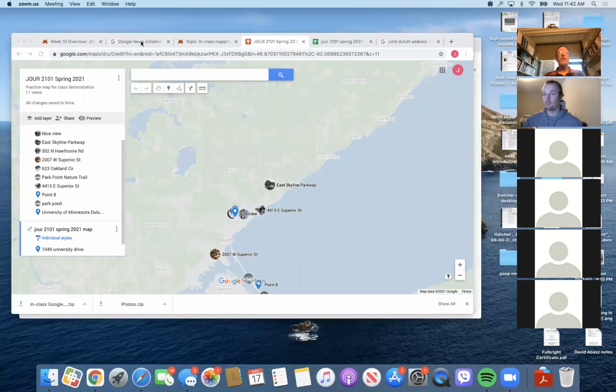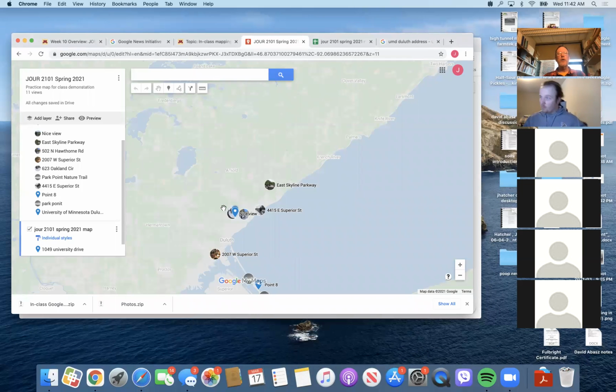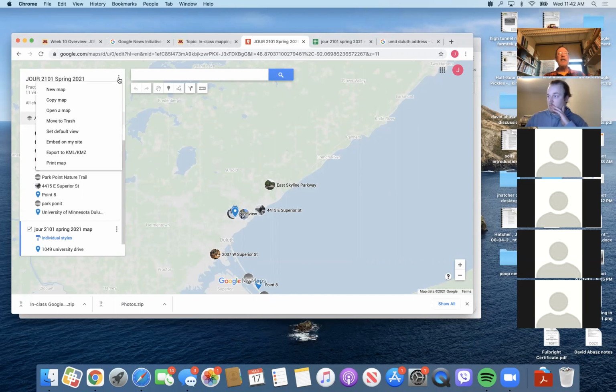I did that whole thing showing how that worked with the spreadsheet, and no one saw that either, right? Okay, let's do this again. Kennedy, I'm going to go share right there where that little person is and where it says share. Yours probably looks like this. So I'm going to go there, and I'm going to close it. And then to embed it, I go up to these dots up here and press embed on my site. Is that good, Kennedy? Yeah, thank you. Okay. I apologize that I keep forgetting to press the share thing.